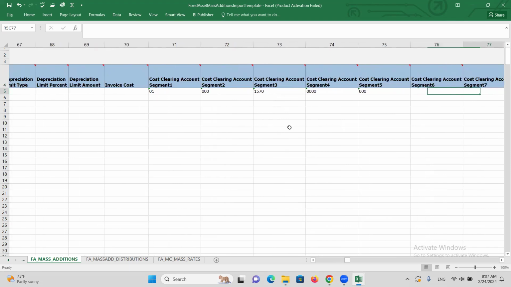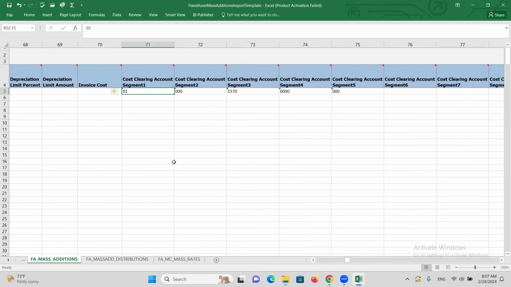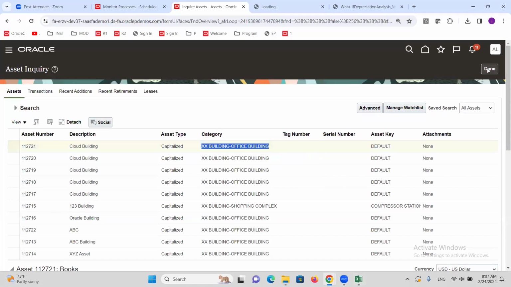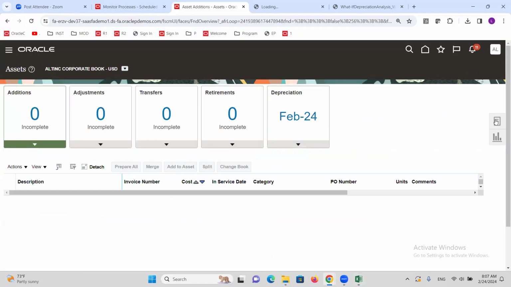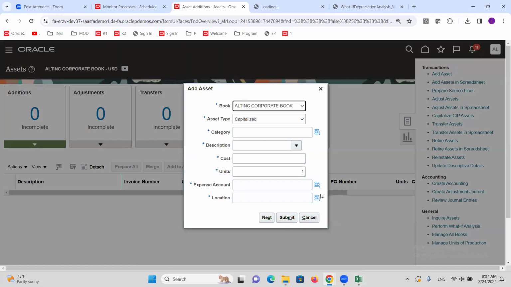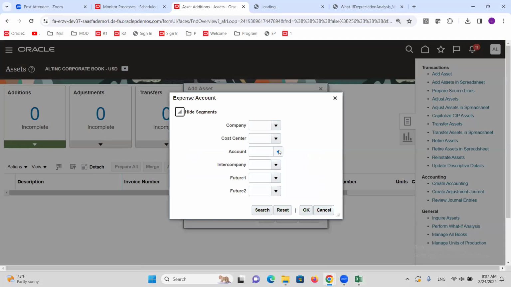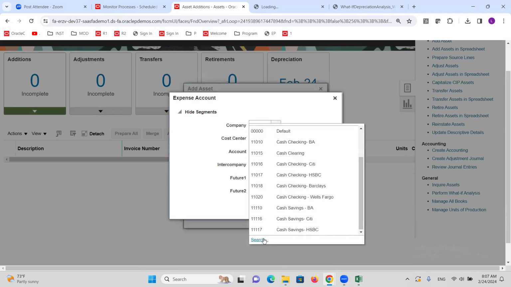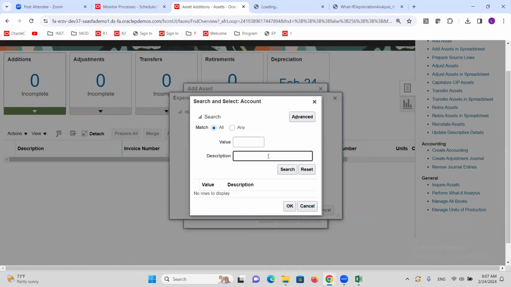And provide the asset clearing account. It is not mandatory. If you want to enter it, you can. You have to pick this information: go to add asset, search for asset clearing account.